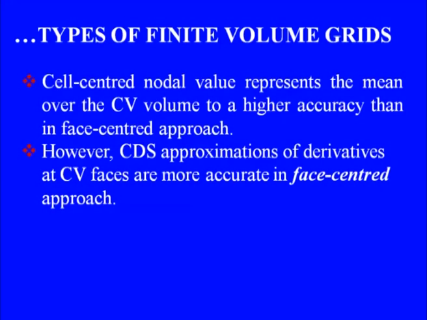But nevertheless, because of the versatility of the cell centered approach, that it can be used for both unstructured as well as structured grids, the cell centered approach is the one which is used more commonly. So, that is a summary of what we just discussed. The cell centered nodal value represents the mean over the control volume to a higher accuracy than the face centered approach. However, CDS approximation of derivatives at CV faces is more accurate in the face centered approach.